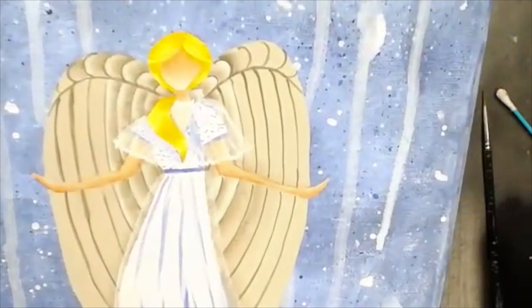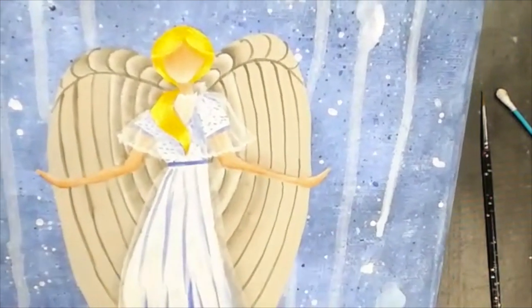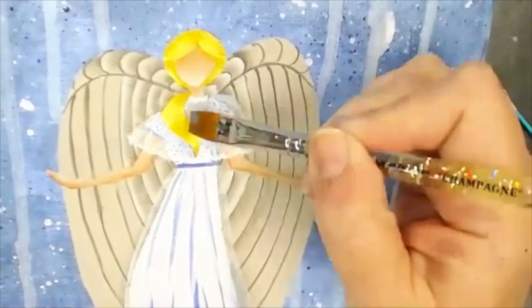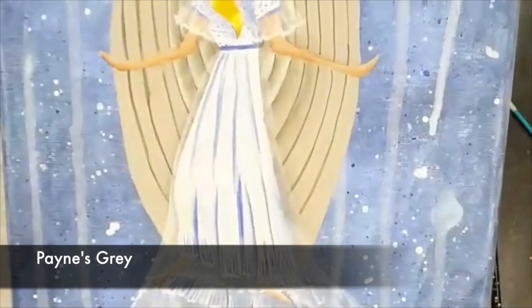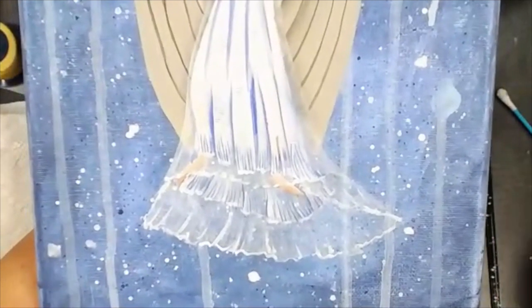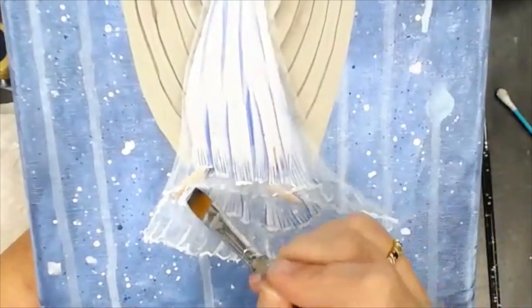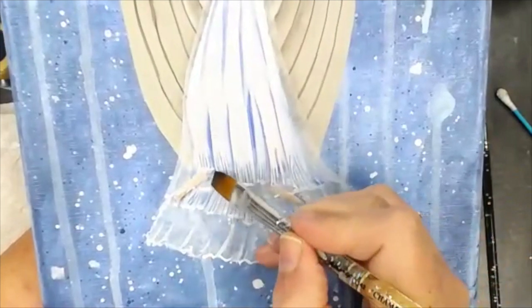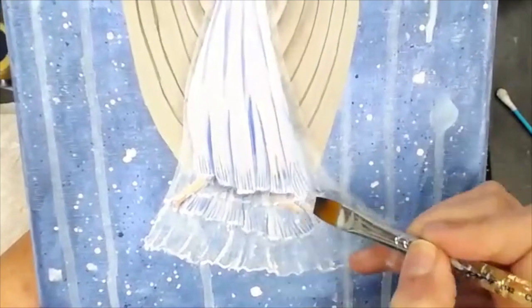And then I'm going to give her some shading with that blue harbor. Just underneath that ridge up here. Oh, I took the Payne's gray on the corner of my brush and I went with a side load or pre-wet if you need to. And I did under her feet. And under the main part of her dress. So if you want to do this before you wash over it.